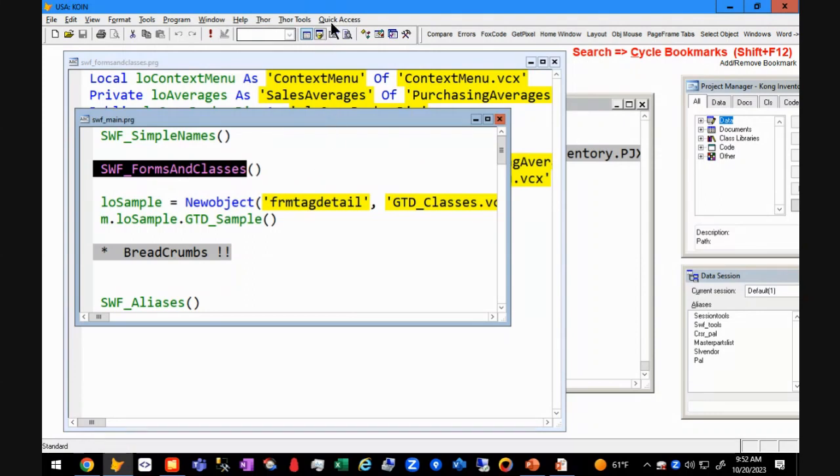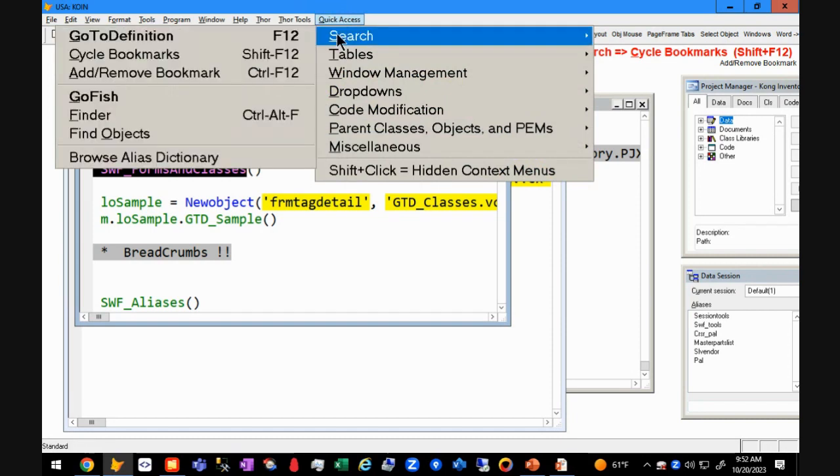And there's a twin. Its twin is add or remove bookmark. This one isn't used as often, but you can use these two in combination without using go to definition. So if you're somewhere in a PRG and you're not going to use go to definition, you say, oh, I'm going to come back here, add a bookmark, go someplace else and add another bookmark. And then you can go back to them using Shift F12. Now, the thing about this is the bookmark disappears when the window closes. It can't reopen the window that you are working on.